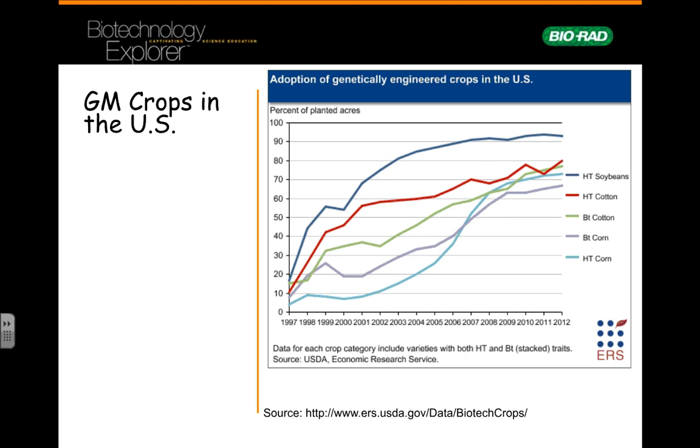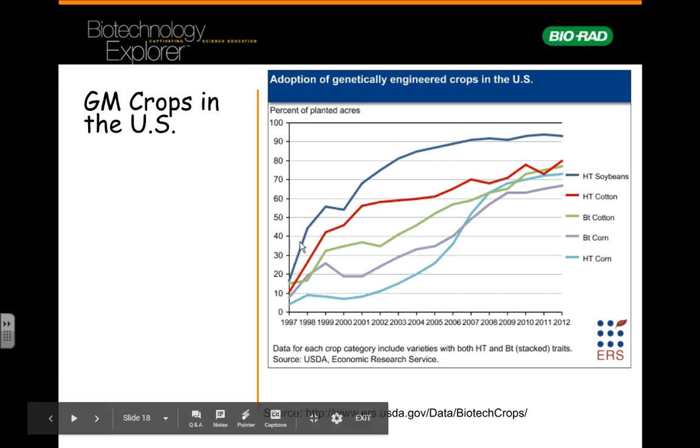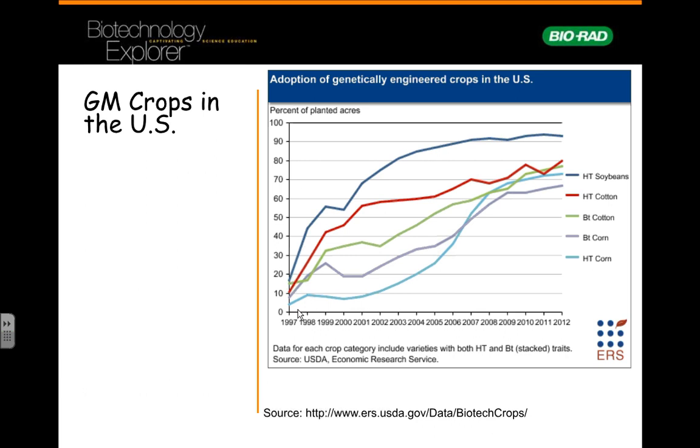To show you this part here, this graph is showing us years, it's showing percent of planted acres, and it's showing us that since the advent of genetically modified crops in the mid to late 90s, now, 20-some odd years later, the percentage of crops in the U.S. that are genetically modified has changed significantly since prior to the mid 90s. Soybeans in particular, 95% of the U.S. soybean crop is genetically modified. Corn, somewhere around 80% at this point. Even cotton, I know not a food product, but cotton is also highly genetically modified.